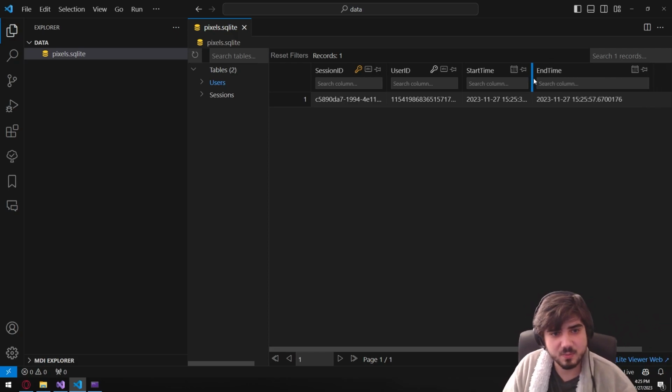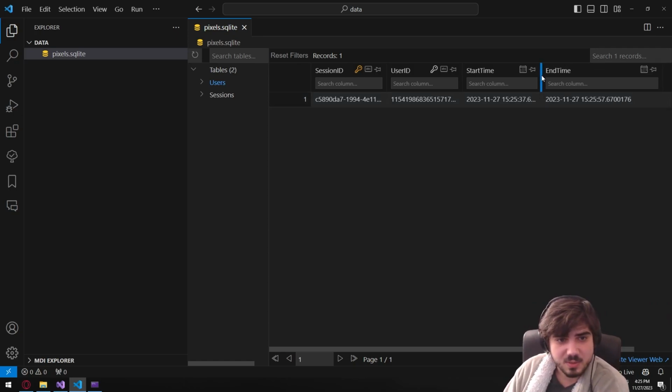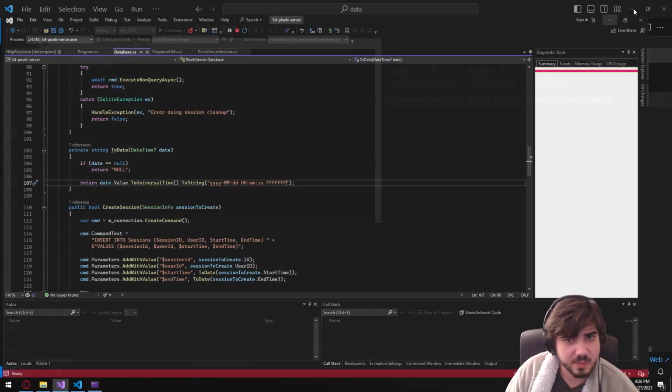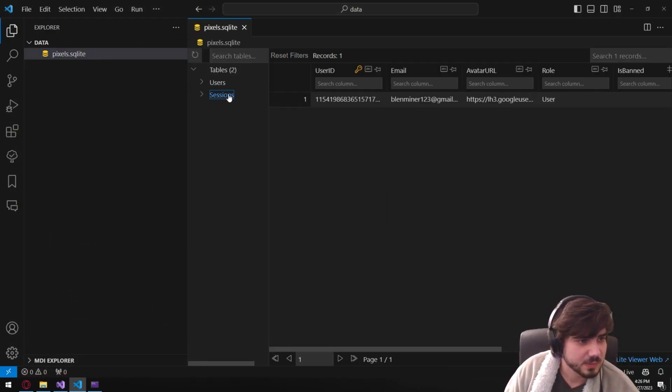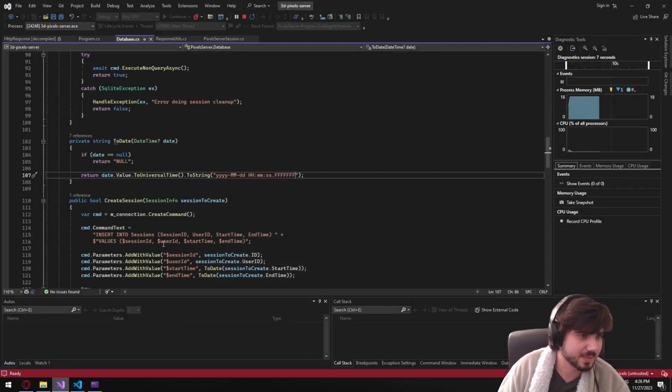Yeah, so you can see now the format is with the FFF part, which from what I read is the fraction of a second. So it's a very precise time. I guess 20 seconds probably passed by now. Let's go ahead and open the server. Oh, thank god. It seems like it did work now.